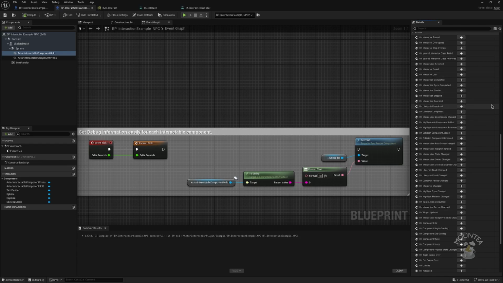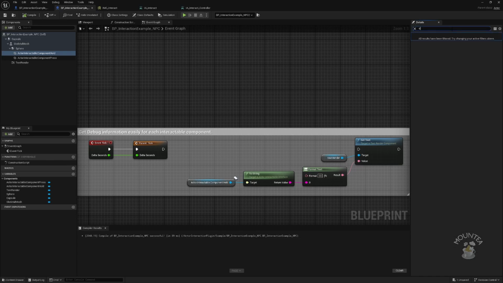And there is another event, interaction completed. If you complete the interaction, it's going to be called every single time, but only if you have the mode set to once, or once is the last final life cycle. If you have multiple life cycles, it's going to always call the cycle completed. So there are two different events that could be used for the same thing, depending on your setup.